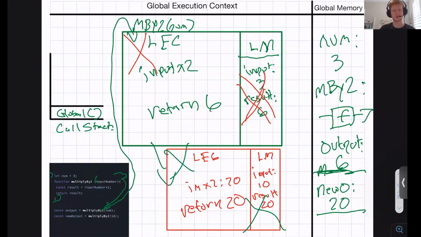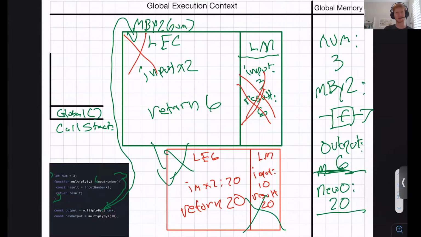Let's see what we have left. Based on the code, I think we answered everything. So we already garbage collected both of our local execution contexts, right? So we have all our values. Is there anything else to do? Am I missing something? Sorry, I'm not sure. It's very related to what we've done in these local execution contexts.